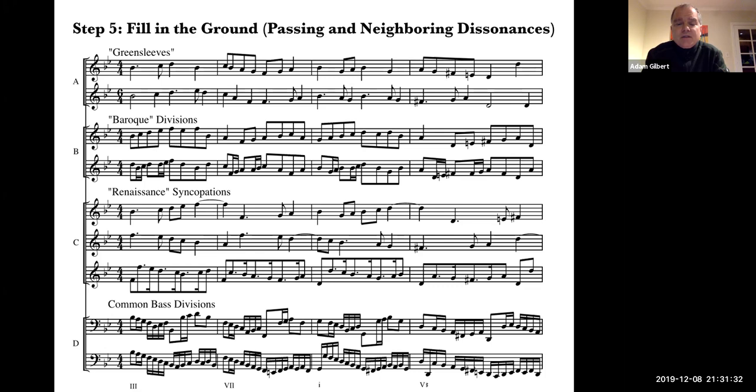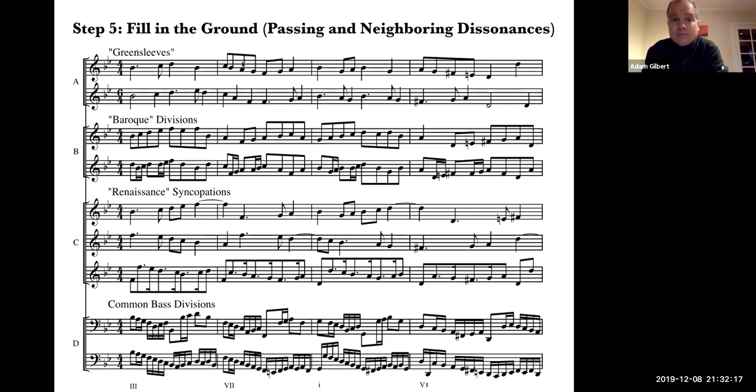So Greensleeves, you see one of the standard versions of Greensleeves in English books is all consonant, but a more common version is like this, and then you know the next, still outlining the basic things. I've given you standard kind of versions of Greensleeves here, but you can see here's the passing note, the C, and the A and the F and the A are all consonant. The others are the passing dissonances.